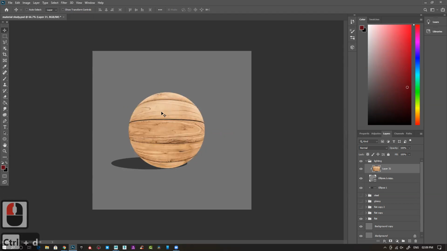Control D. This gives you a very nice appearance instantly, and it looks really nice. You instantly feel, okay, this looks like a spherical ball, and that's our whole purpose. You have to convert a flat circle into a spherical ball. So instantly it looks like a spherical ball. That's nice.